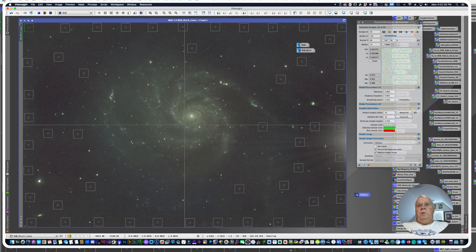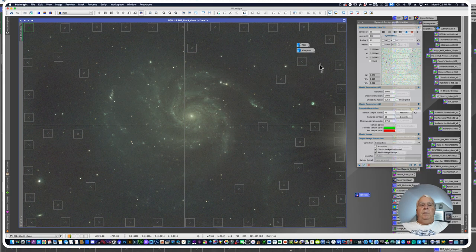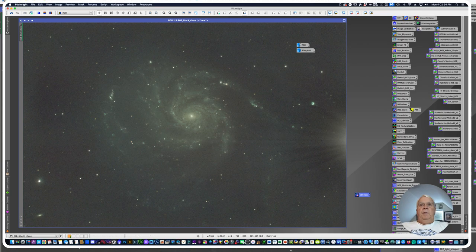And some of the gradient is now good. So, good. Better than I thought. So, let's go to subtraction and let's run this. I still have a gradient. That's better. All right. I still have a gradient, though. From out here it is darker, and as you move in, it gets a little bit lighter. It's kind of a radial gradient.